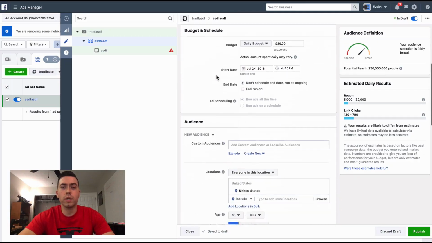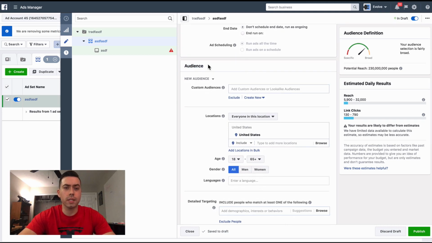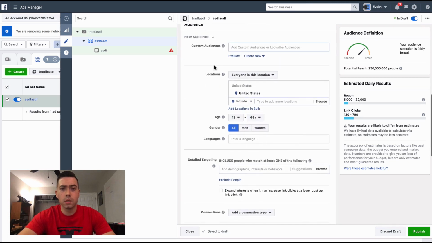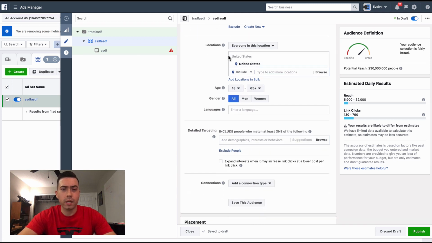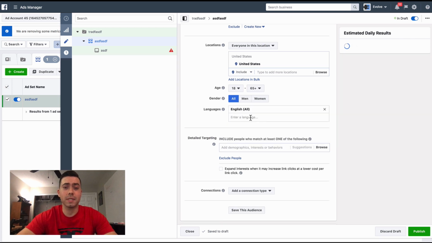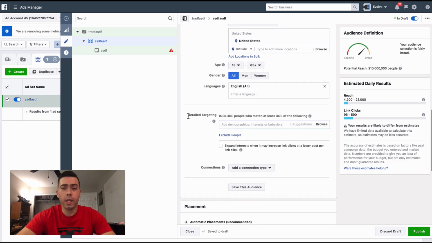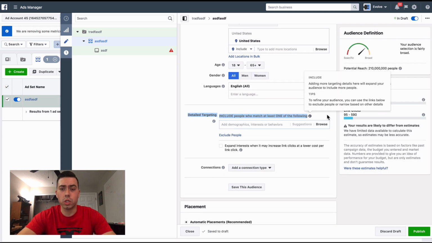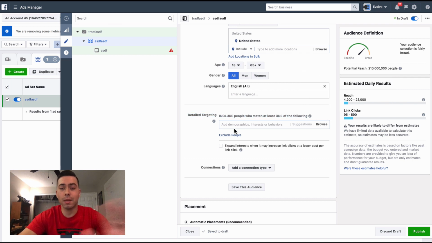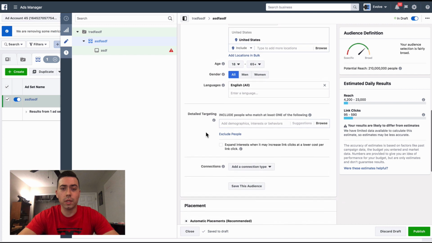Now, where it all really goes down is here in this audience box. So we're not gonna really talk about custom audiences. We're not gonna talk about locations, age, gender. I mean, those could come into play, but it's not the biggest deal right now. This is really what we're going to talk about, and it's really available to anybody. These audiences, anybody can use them, so that's the really great thing about them.